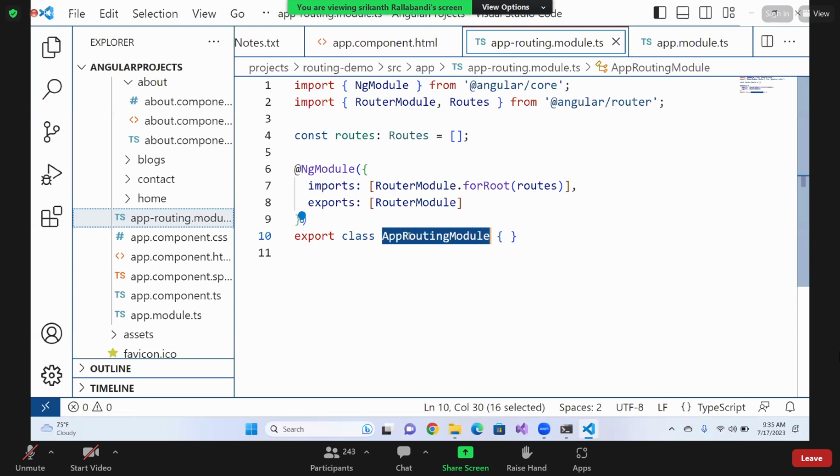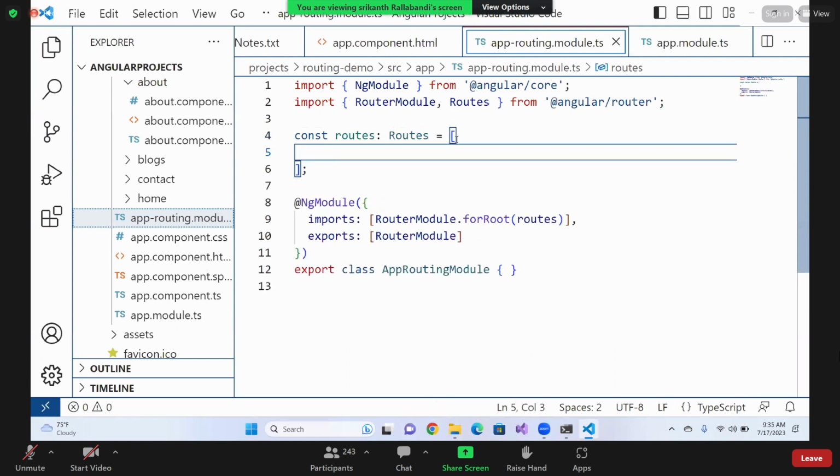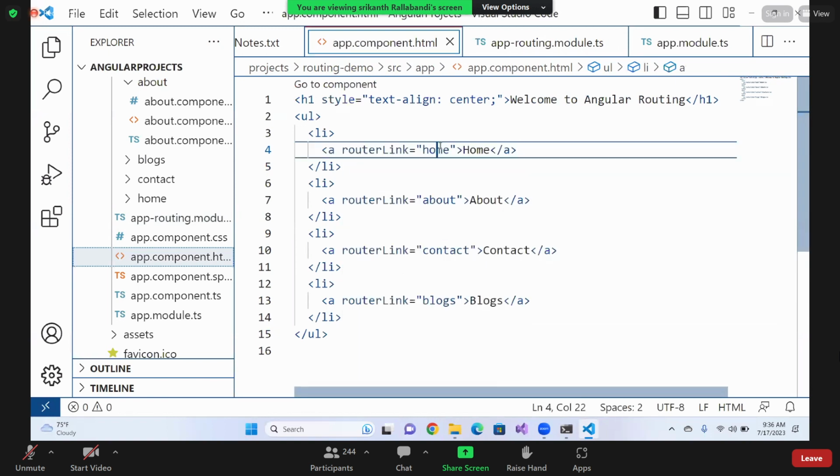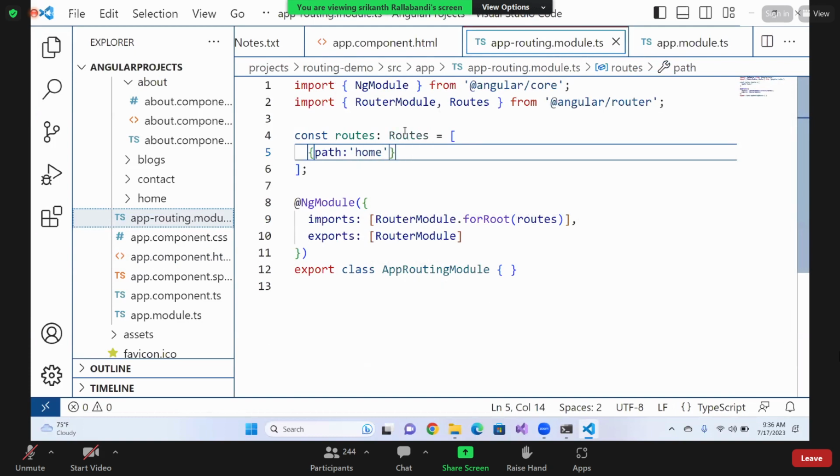Understood? Now here we have a variable with the name Routes available. Now what you can do is provide the routing here. The first one is going to be the path. Now what is the path? With the name we created these links, give exactly the same path here also.